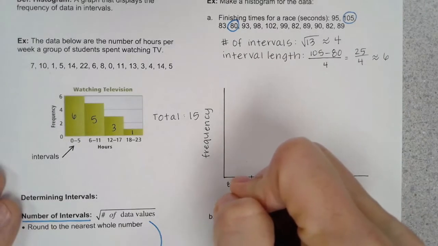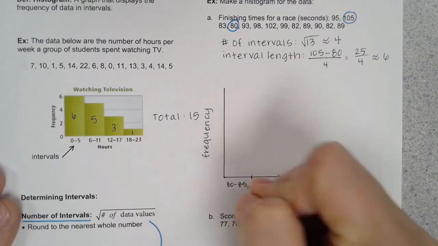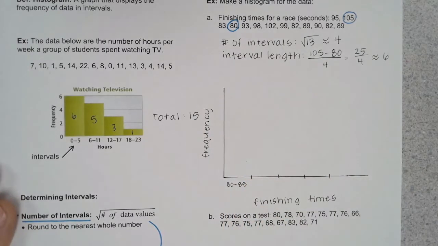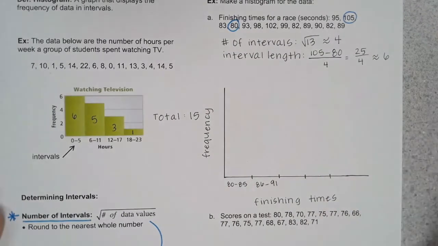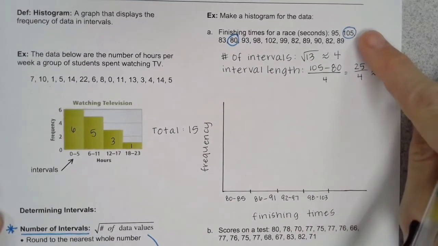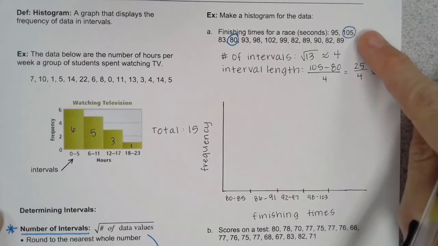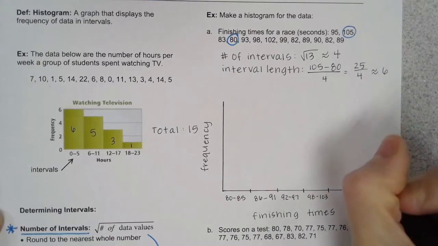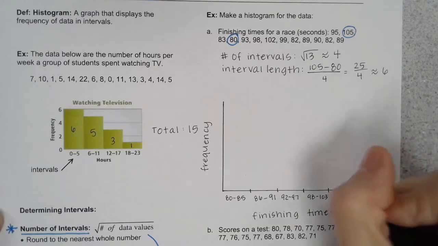My first range right here is going to be for all of the data values that go from 80 to 85. Then you skip to 86, and you're going to make that one be 6 units long as well, and then you'll continue. Notice that when I get to the end right here, and I have my 4 intervals, and I've counted by 6 on each one, I'm at 103, but looking back up at the problem, I had a data value at 105, so that means that I'm actually going to need to add a 5th interval to this graph, and I'll put the data here.